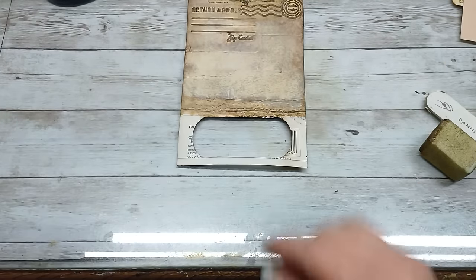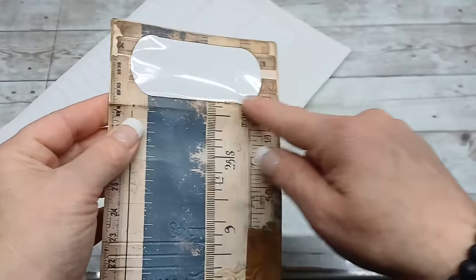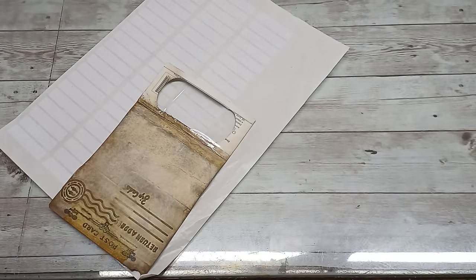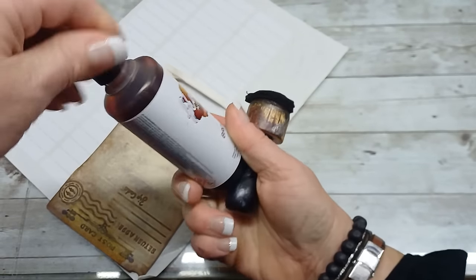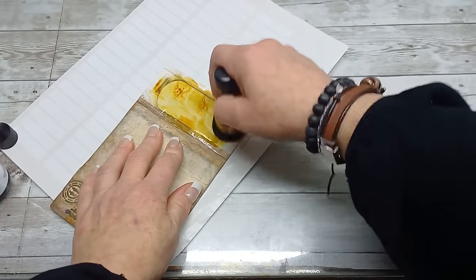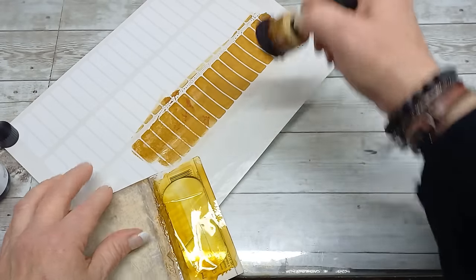Okay, now that piece of acetate. So I have my acetate in, and I'm gonna color that acetate, but from the inside. I don't wanna put the alcohol ink on this side. I wanna keep it in this color. So I'm gonna color that acetate piece with alcohol ink. I'm gonna be using Brownie again from Octopus. And I will color the inside of that. And I can put that leftover on my little labels. Look at that. They do look quite awesome, don't they?